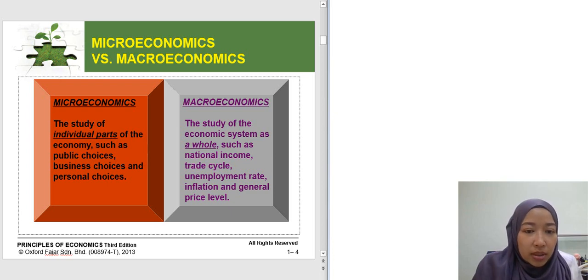And macroeconomics, we are talking about the whole economic system. So we are looking at the economy from the point of view of a country, or of a nation. The things that we consider in macroeconomics are, for example, how national income is generated in an economy. And then we also look at how to calculate the changes in economic growth. And then we are looking at bigger economic issues like unemployment and inflation. Inflation means an increase in price level.